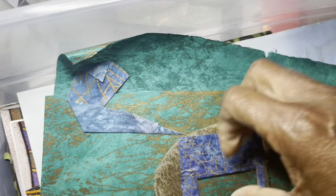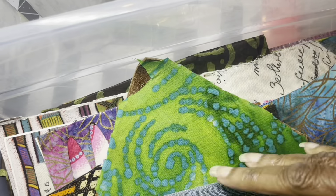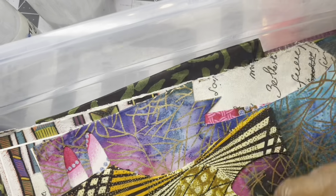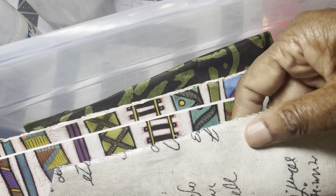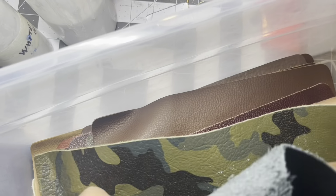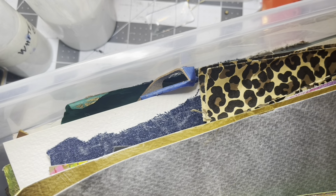But some of this is so pretty, just little pieces that I could still make lots of earrings with, or any other kind of jewelry that I want to make. And it's all unique. You're not going to find this anywhere. Even things like some designer paper I see in here, I'm always going to put my own little Sherry spin on it so that it doesn't look like you would normally see it. That's just my thing about being deliberately different.